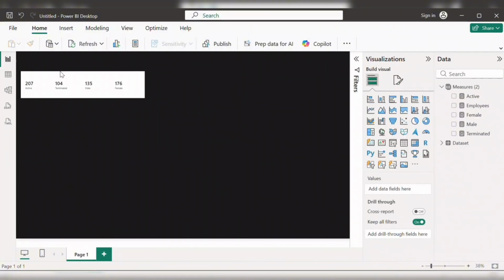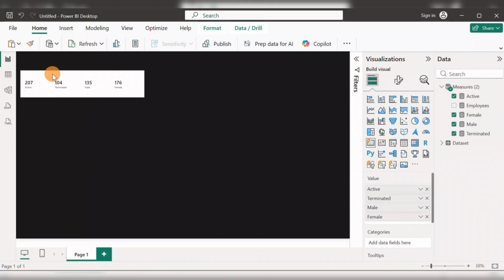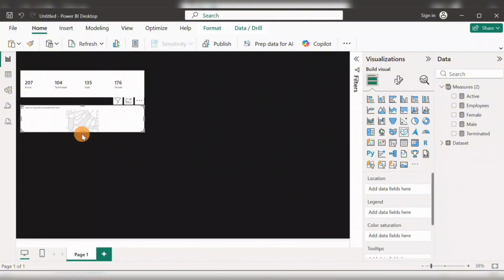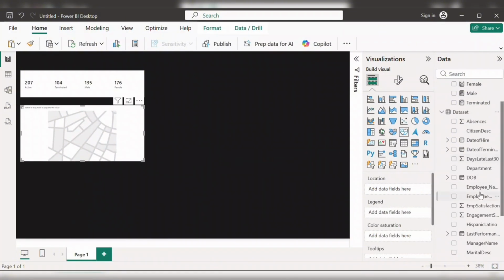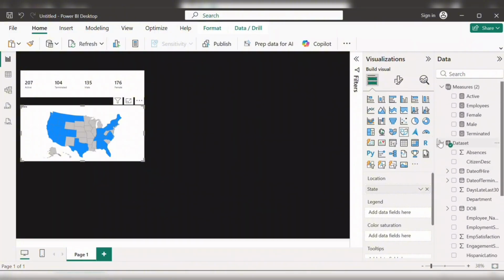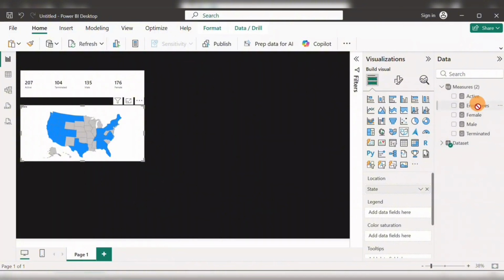Now the next visual I want to create is the employee by state visual. I'm going to be using a shape map. I'll select that shape map. My location is going to be the state, so I'll drag and drop the state on the location, and then drag and drop the employees measure I created on the color saturation.